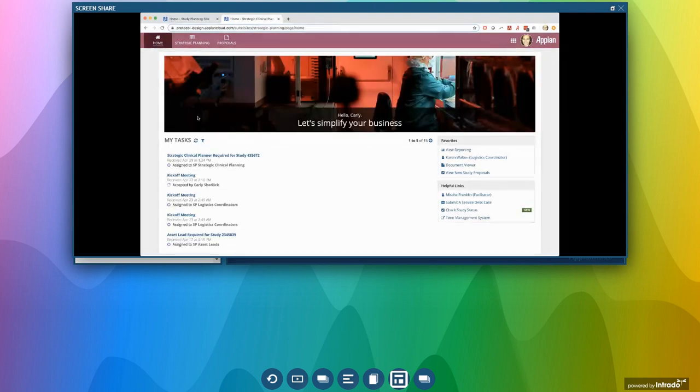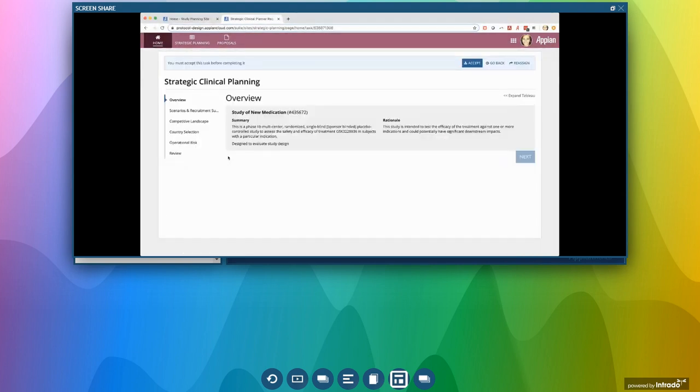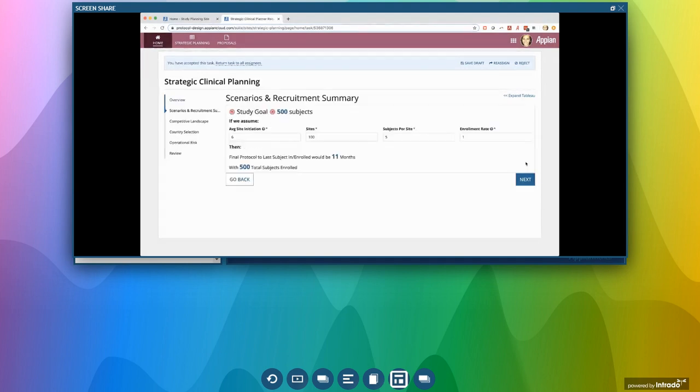I now see this task available for my role as a clinical planner to accomplish. Diving in there, I have a very similar workflow here as well, where I can have that full context available again, knowing what's happening in this study, why I am contributing to this, where my expertise is valuable in this process, and can also go through a wizard step by step to add in my information in a very clear fashion. It could involve anything from number of site information, competition information, anything that my skill set really involves. Or I could view, for example, information from those previous steps and apply them together using Appian.